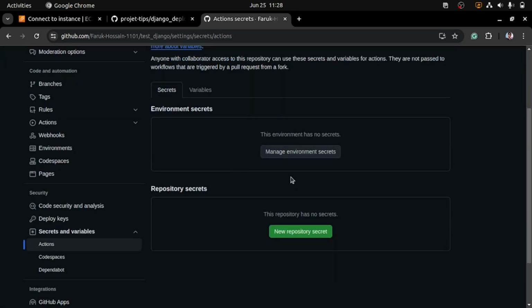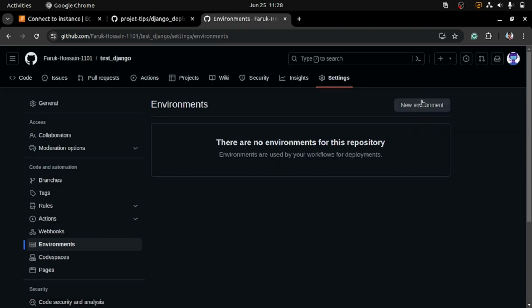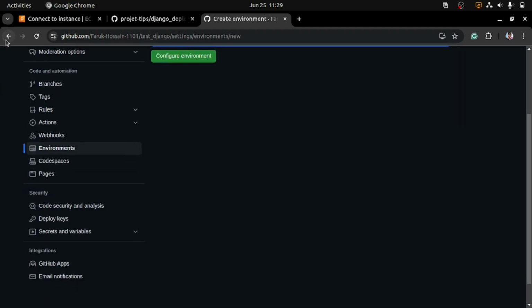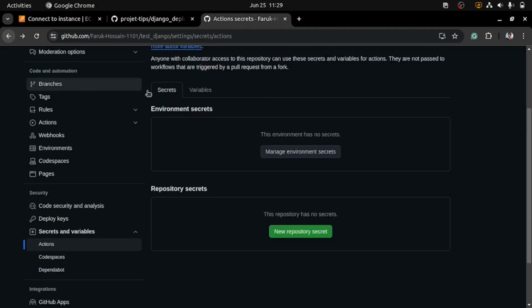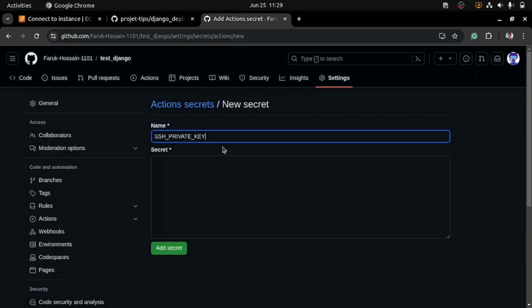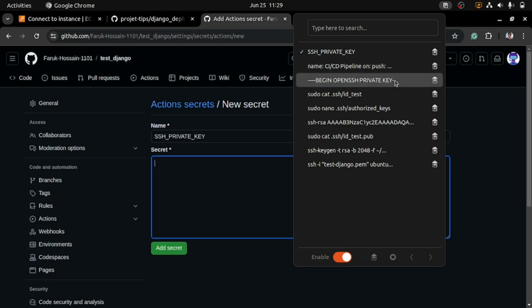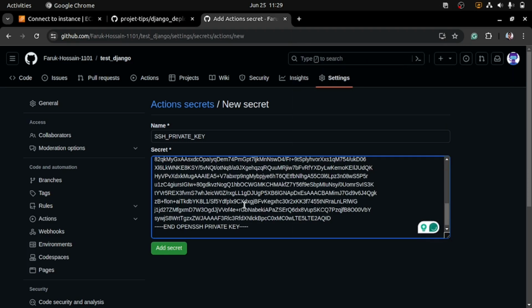Here you have to create some secrets, not environment secrets, repository secrets. Let's name this secret SSH_PRIVATE_KEY, and we will paste this content over here.